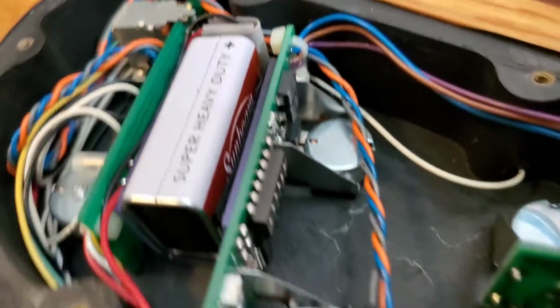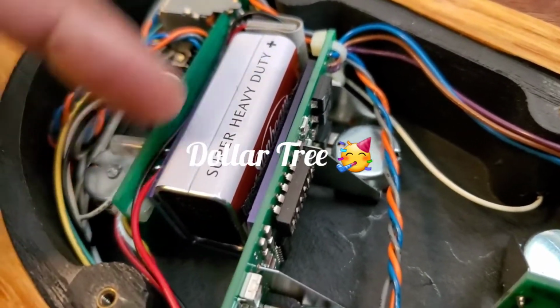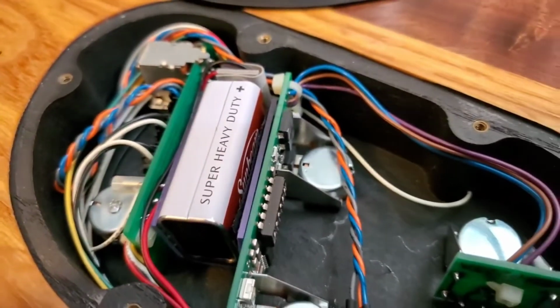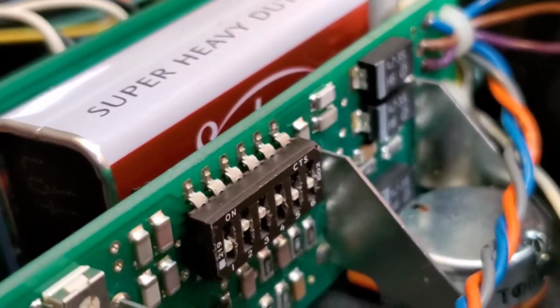So, alright. And same thing, I got a cheap battery. In my opinion, did I pay $1 for it? I think it was $1. For 2 or 3, I don't know. But anyway, I'm being funny. So those are the dip switches right there.